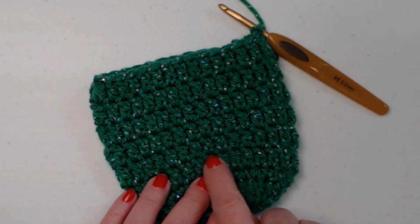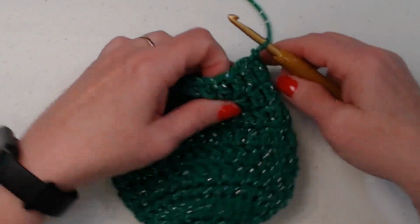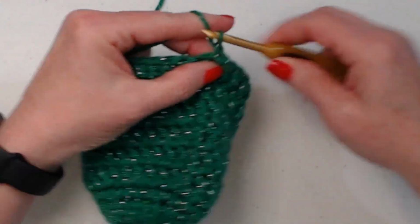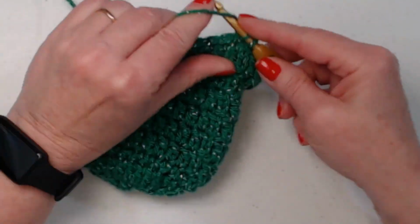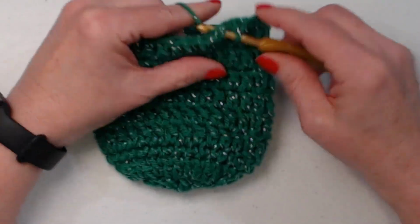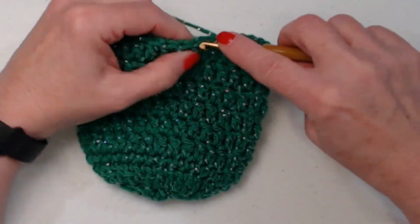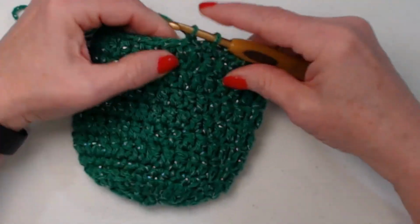So I have repeated that for 5 more rows. That brings me up to row 9. When we get to row 9, when we join, we're just going to chain 1 because we're going to do a row of single crochets. So we'll just stitch 1 single crochet in each of those double crochets around. And this just kind of brings the top in just a little bit, just so it sits pretty when it's sitting on the jar.